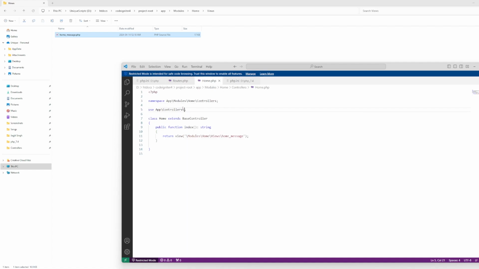And in this section, because we are extending the base controller, we will use it like this. So we will use first base controller, and after that we will just extend the class. So this is the settings for our home controller. Check if everything is correct. Looks good.